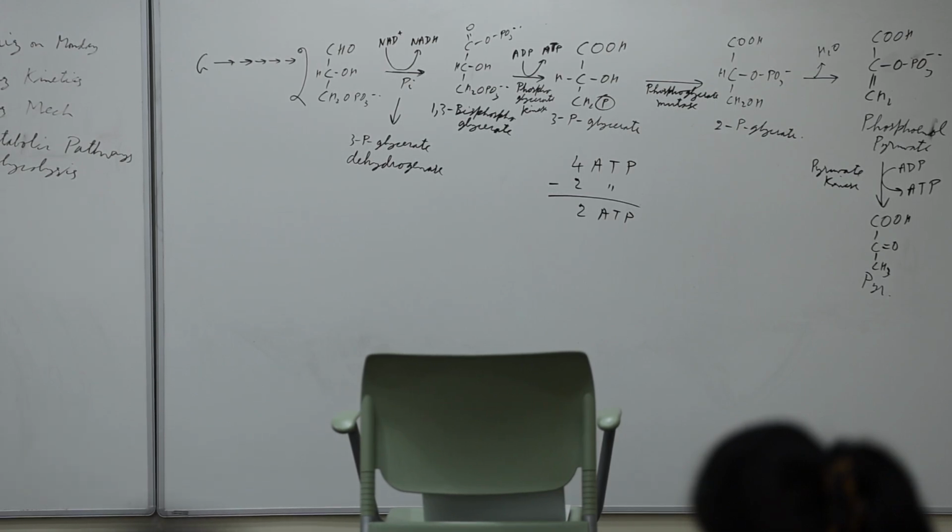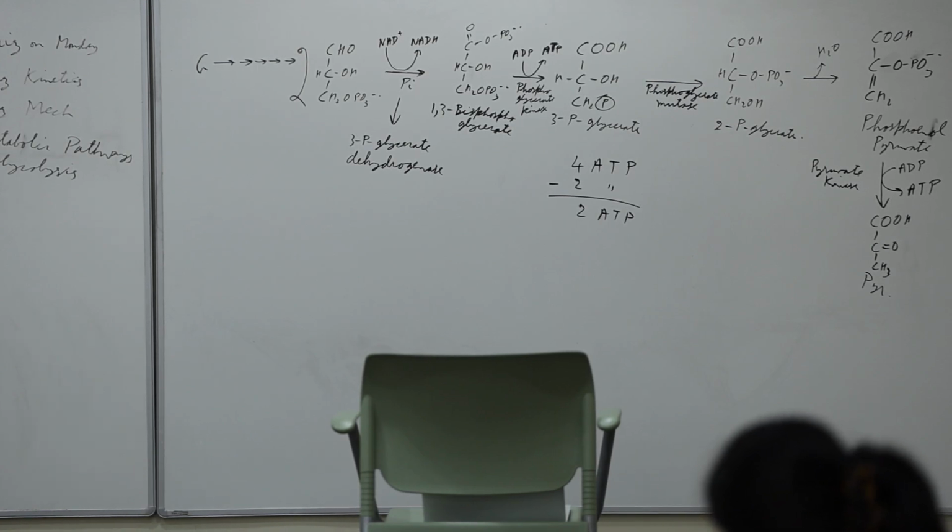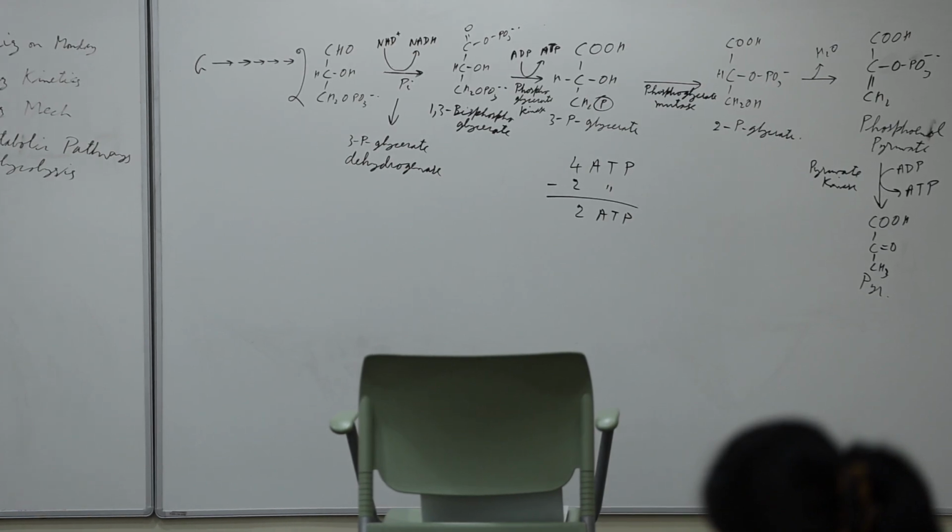Other species, like for example, some bacteria and yeast, undergo fermentation, and in that process they convert their pyruvate to acetaldehyde and then to ethanol. So everyone converts it to something, but they don't need that product. Yeast don't need that alcohol. We don't need the lactate. We have no use for the lactate. Yeast also has no use for the ethanol, but they do it.